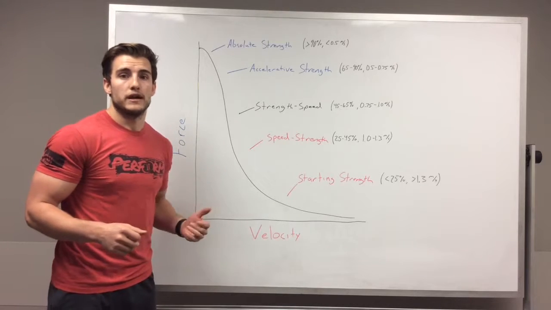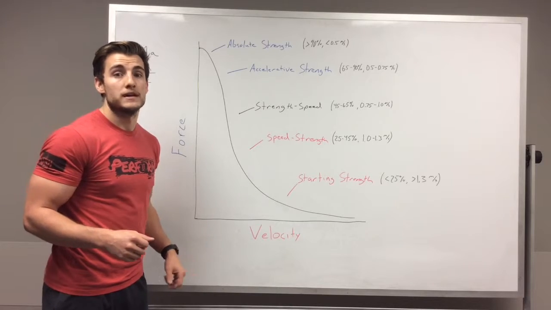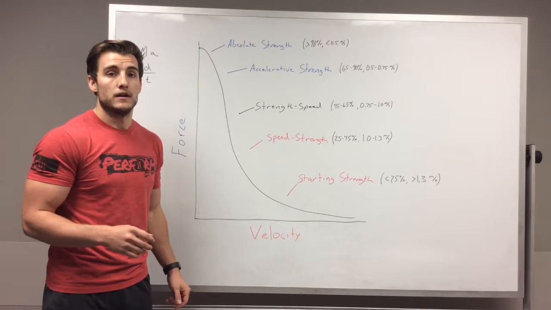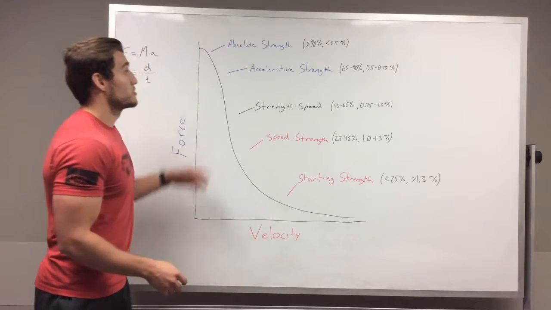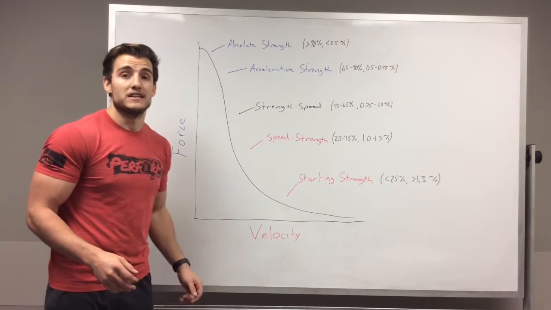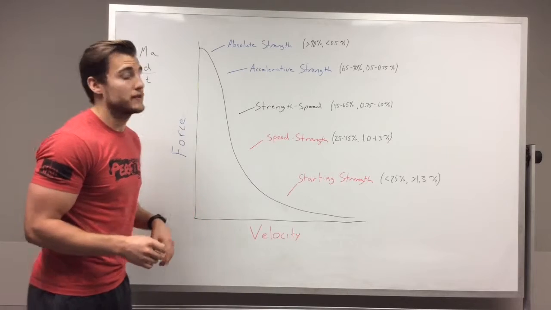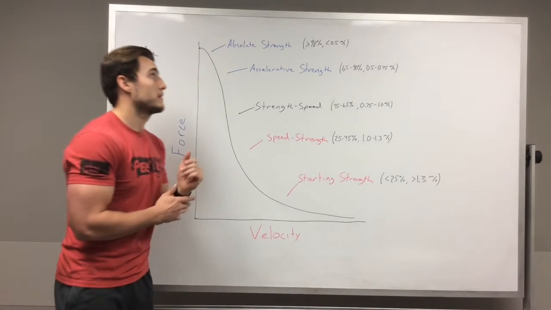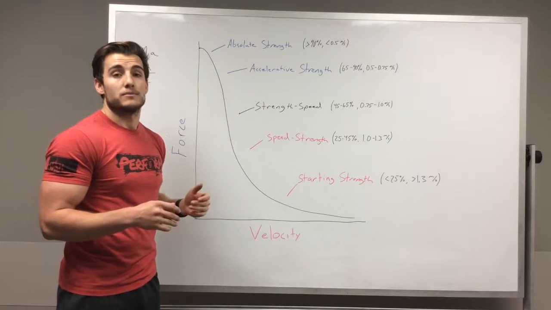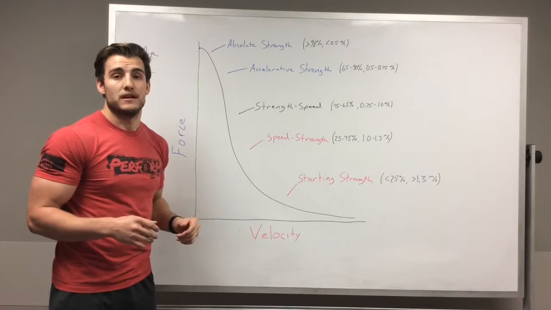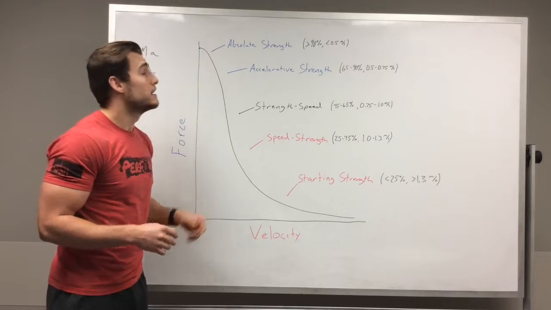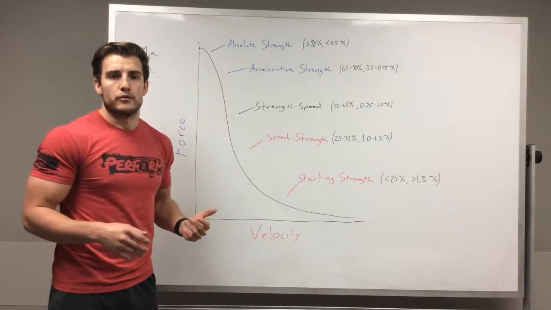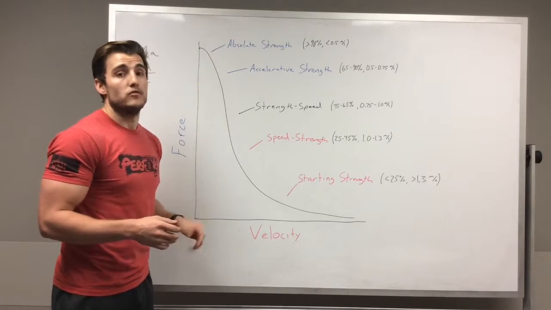A major goal of training here at Orthopedic Institute Performance is a total rightward shift of the entire force velocity curve. In this style of training, we must train various force velocity zones to ensure that rightward shift. The first force velocity zone is absolute strength. This is going to be our highest percentage, at greater than 90% of a 1 rep max, and our slowest movement. Some movements that would accompany this zone are 1 to 3 rep max of our compound movements.